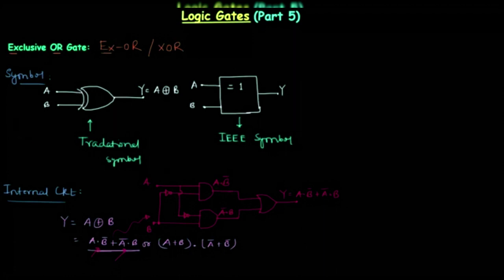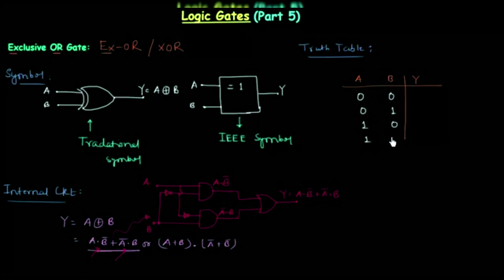Now we will move to truth table. The truth table for XOR gate, and this is a very important truth table because I will use this truth table a lot. I will consider a two input XOR gate. A, B are the two inputs, Y is the output, and as we are having two inputs, we'll have four combinations: 0 0, 0 1, 1 0, 1 1. These are the four combinations, and now we have to find output Y. I will use this expression A and B complement, or A complement and B.